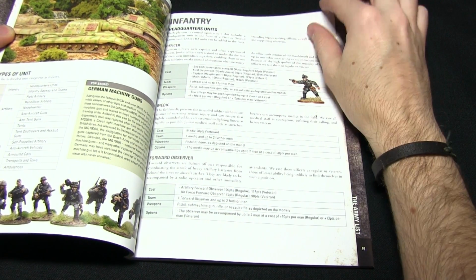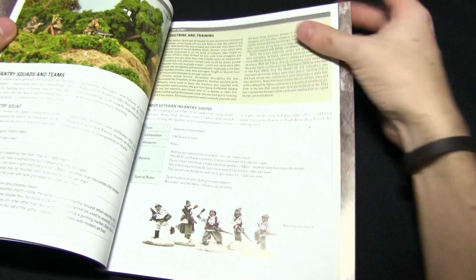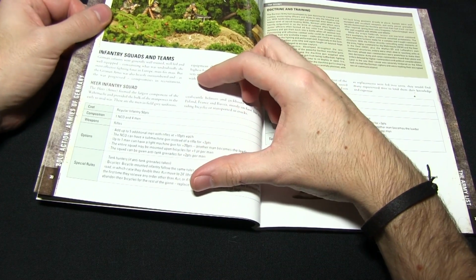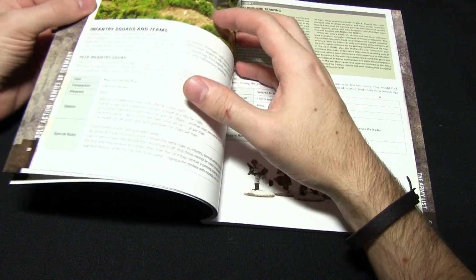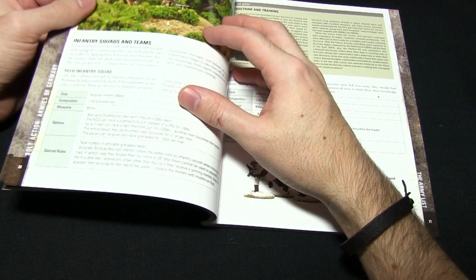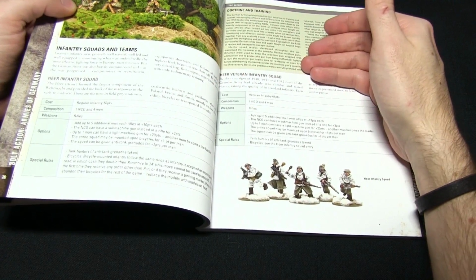And if I skip further forward, you can see that some of the actual unit listings also have a special rules box at the bottom. Now for the most part, these army listings haven't actually changed at all. They're pretty much the same, the points costs are the same, the compositions are the same.